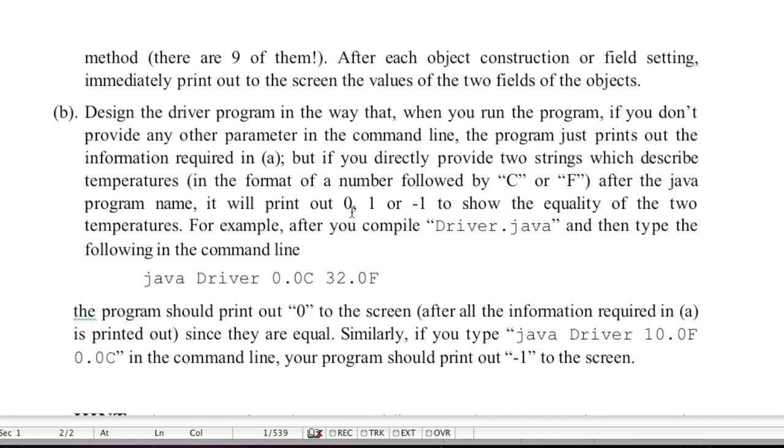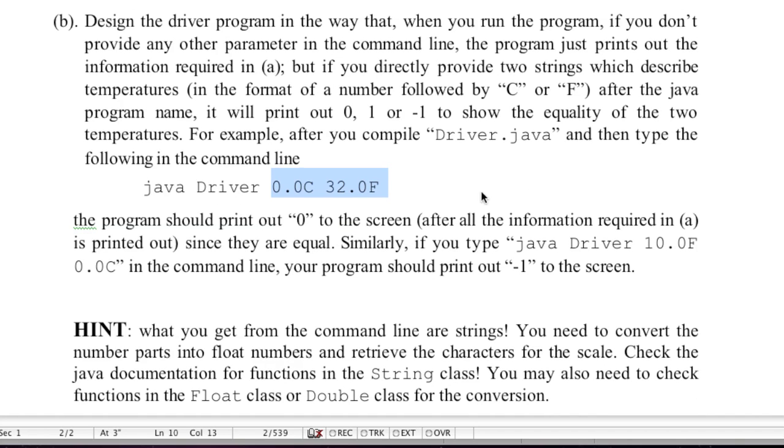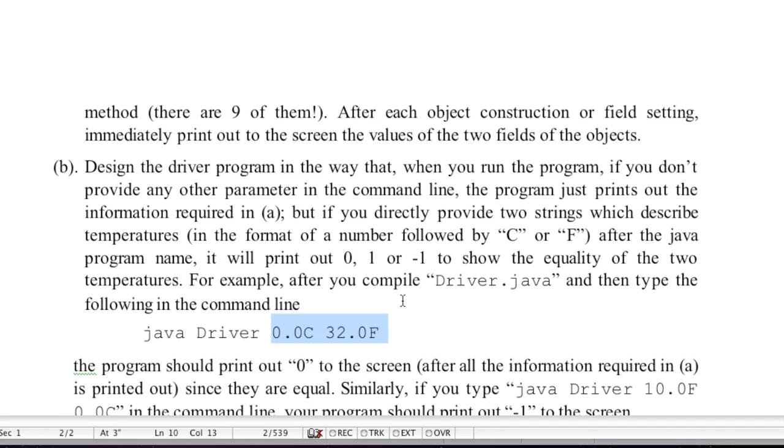And here are the instructions for if you wanted to. If you don't provide any of the parameters at the command line, you're supposed to have it automatically set. However, the instructions are telling you to put the command line stuff in, and I'm telling you that you don't have to. So what I'm saying is not in the instructions, just as a side note. But this might be good practice for you if you wanted to.